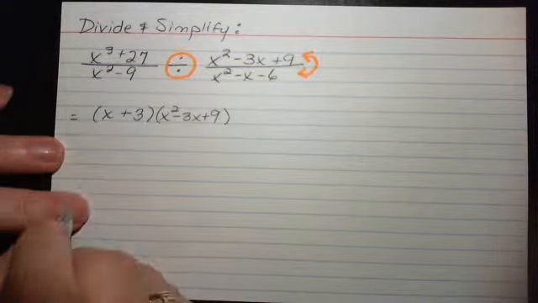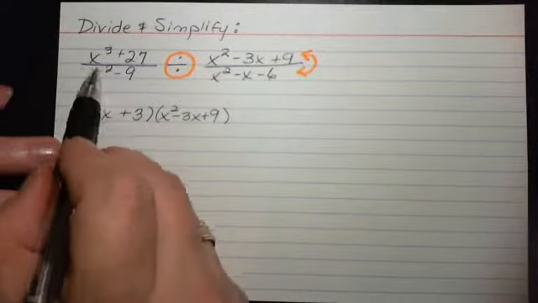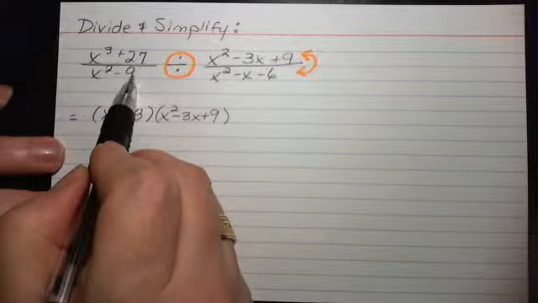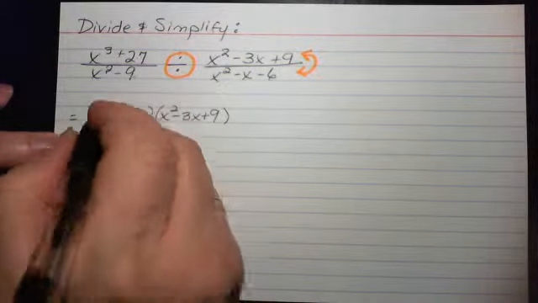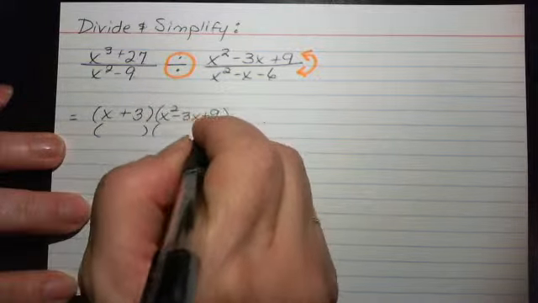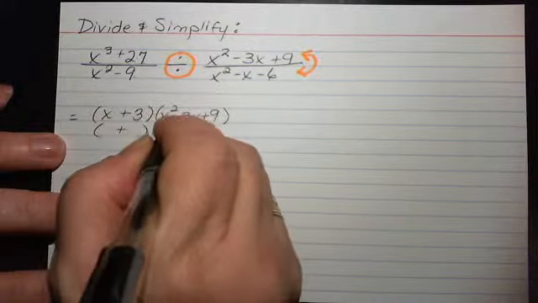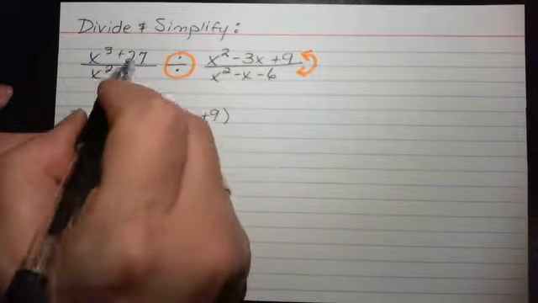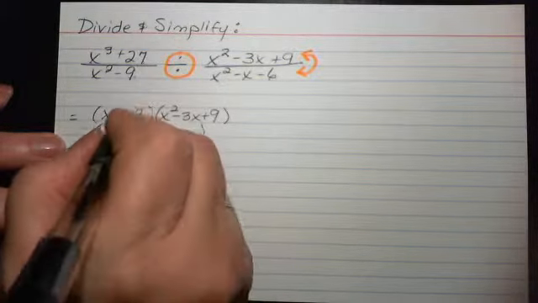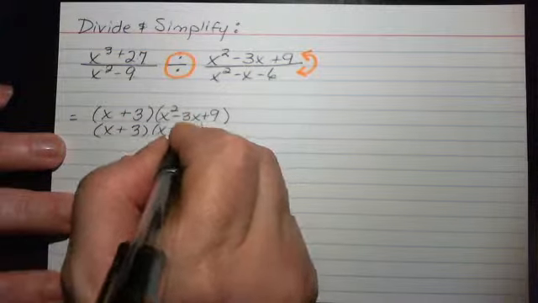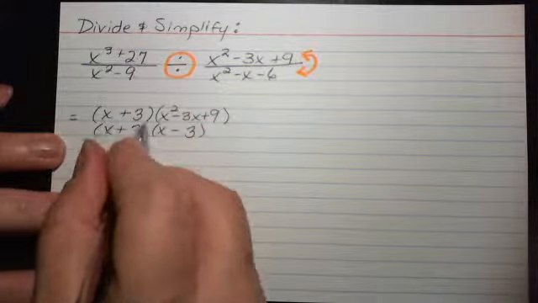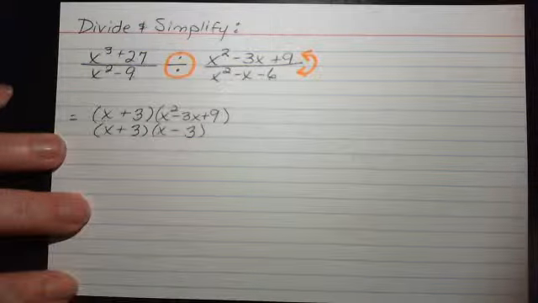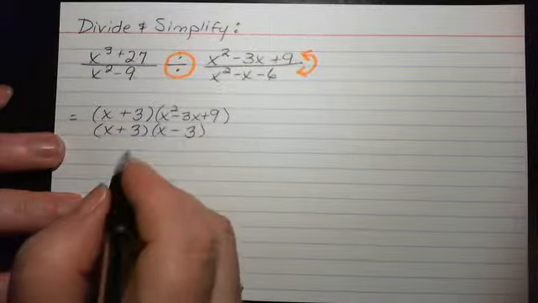Let's go ahead and factor the denominator. It's a binomial, and both terms are squares, so it's a difference of squares. Difference of squares factors into a sum and a difference. X's for x squared. What do we square to get 9? 3. And that gives us a sum x plus 3, a difference x minus 3, which we know will FOIL to give us only 2 terms. Middle terms will cancel.